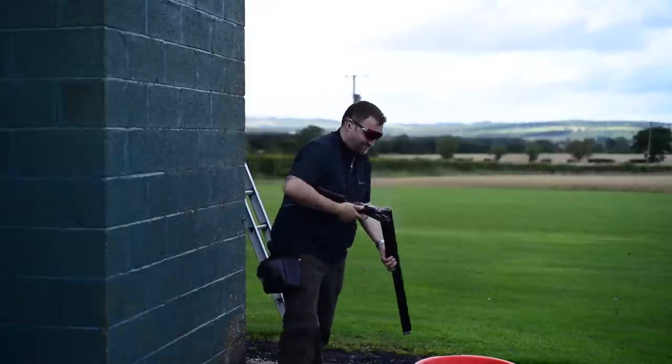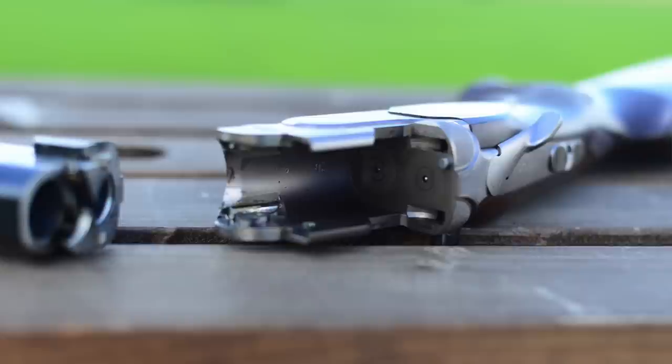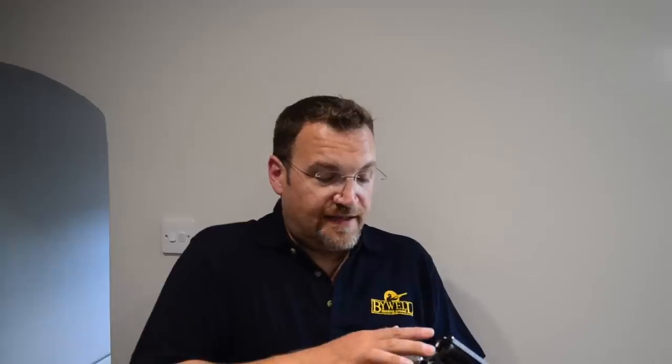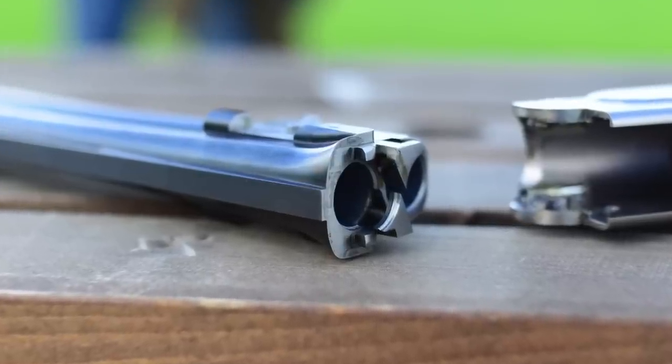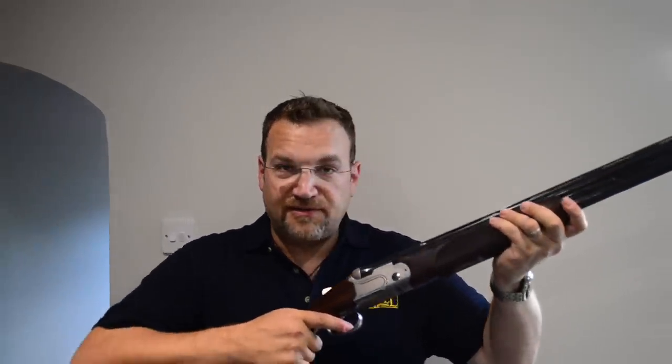The jointing in the gun is very similar to other Berettas in the range, but where it really feels different is the lock-up and in the width of the receiver. The action fences, as you can see when you pop the gun open, are great big thick, very heavyweight things. The breech face itself has a lot of surface area — it's a big, heavy tool designed for a lot of heavy use. This has a cross-bolt, which you can see when you open the gun — the cross-bolt actually comes out to the left, and these two lugs on the front of the breech face are what lock up when you close the gun. It's an enormously strong system, and when you close it, it really feels like you're closing a bank vault.